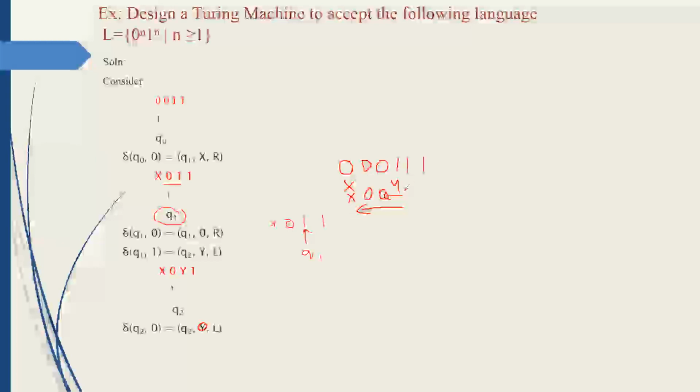After that, again, there may be more zeros. So after changing this one, you'll go on moving the cursor to left direction. That is, you will be in the state Q2. You'll move the cursor to the left direction until X is found. That is, if you are in the state Q2, input is 0, be in the state Q2 itself, let 0 be as it is, move the cursor to left direction. It will go on moving until Q2 finds the X.